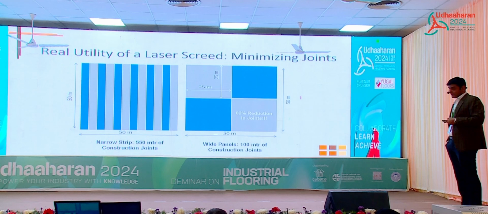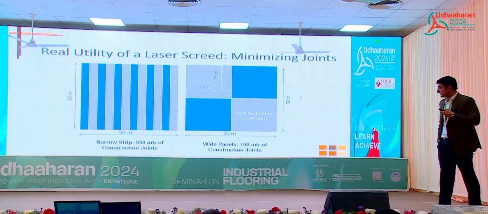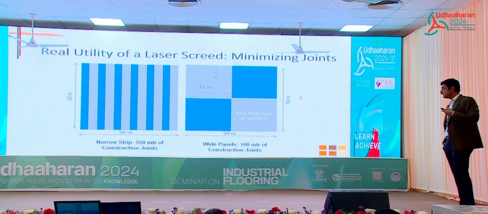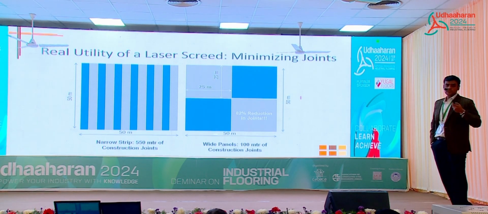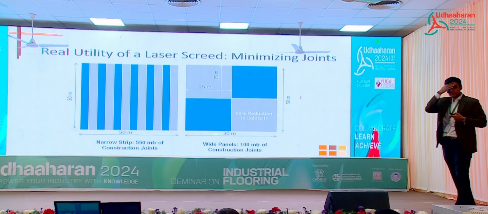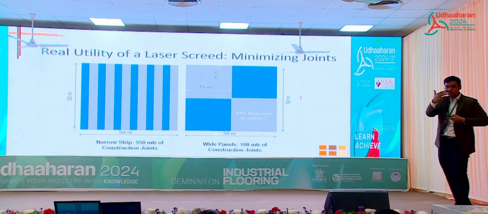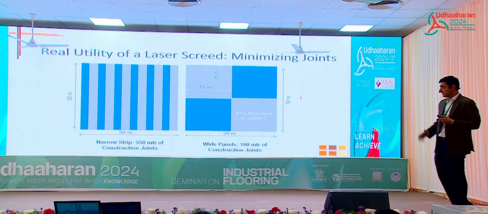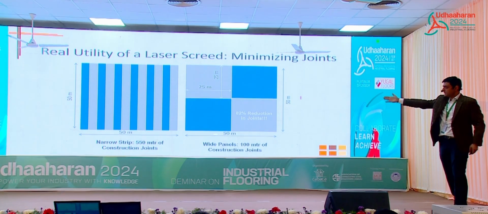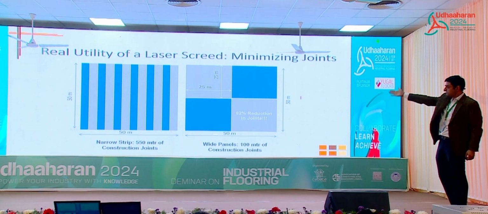Okay, now Ganesh is going to talk about equipment. So I'll just steal one slide, one idea from his deck of slides. What is the real utility of a laser screed? All of us are kind of hardwired to think that a laser screed is going to give 0-0 level, laser driven and everything. No, that is not the main purpose of a laser screed. What a laser screed does is actually give you wide panels. So if you look at this, this is a 50 by 50 meter panel.